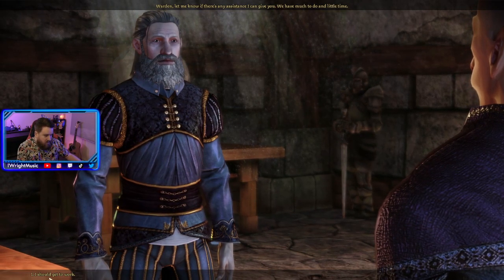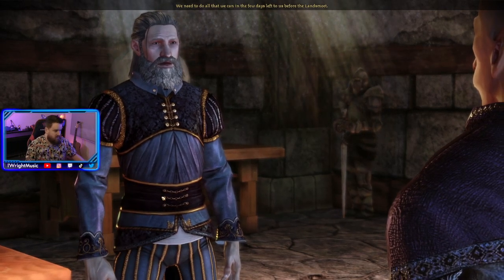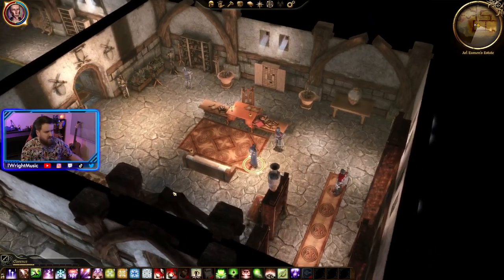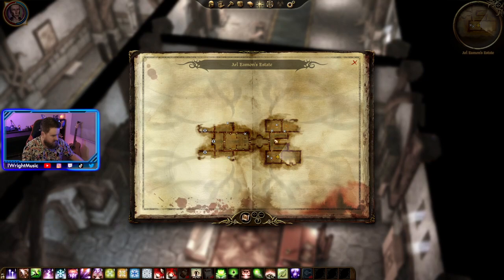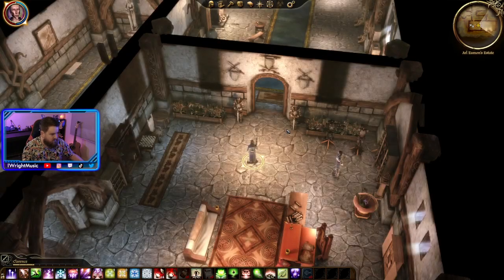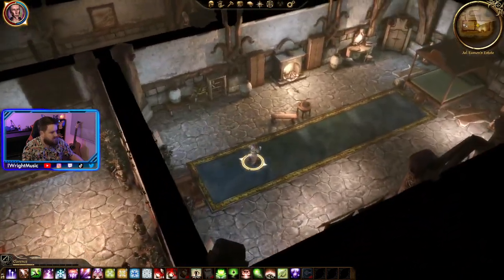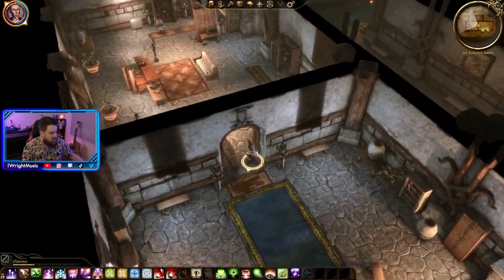Queen Honora. Oh, okay. We need to do all that we can. A few days left. We did talk to her before, but were we supposed to talk to her and then, after she left, go and chase her up? Honora's room. Okay. So, Honora's room is right next to my room. Wait, what's the exit?